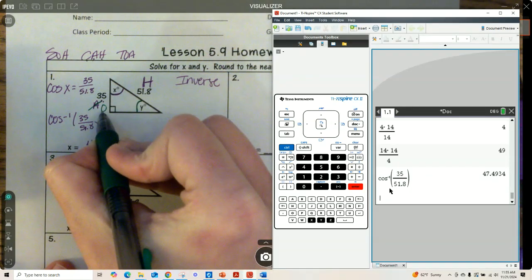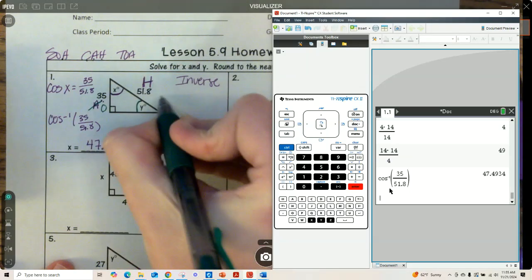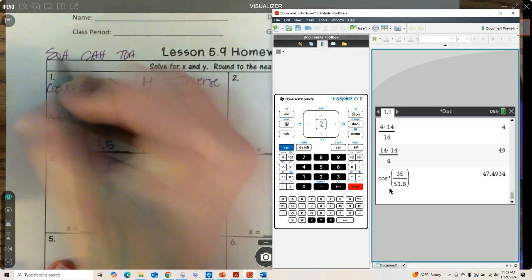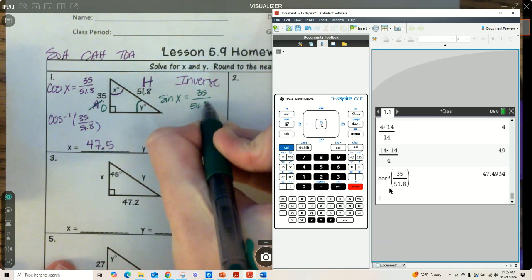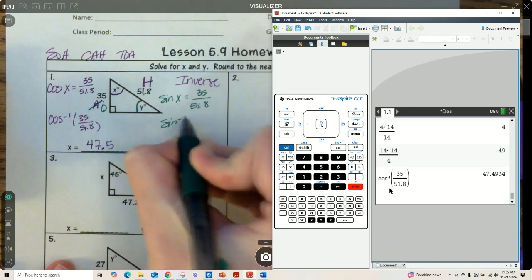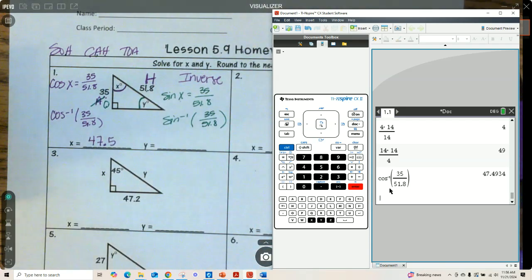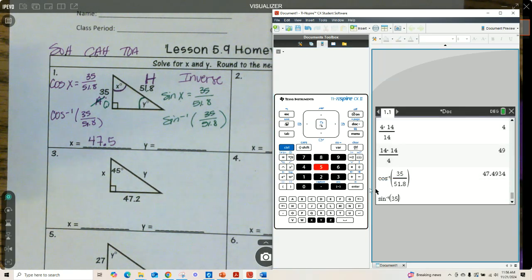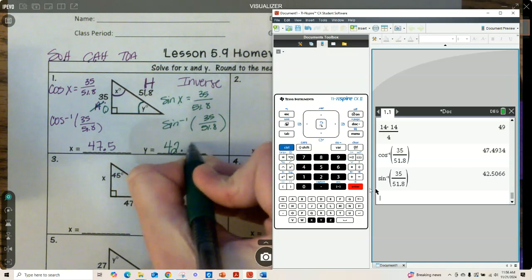Okay, so if we have an O and an H, now we have to use sine. So in the same problem, we can use two different functions. So sine is opposite. Opposite is 35 over the hypotenuse. And then if we're looking for the angle, we can just do the inverse. Okay. So you got to keep track because those sides will change up depending on the angle. So be really, really careful with that. And then 42.50 is just going to be 42.5.